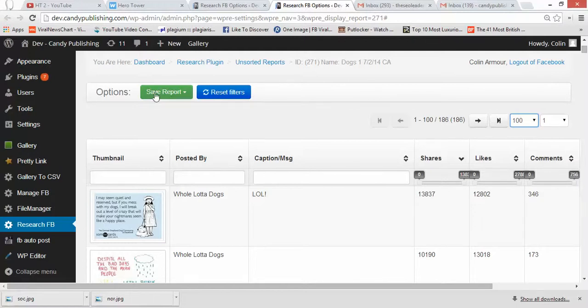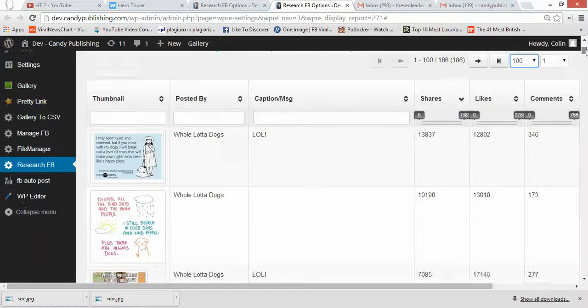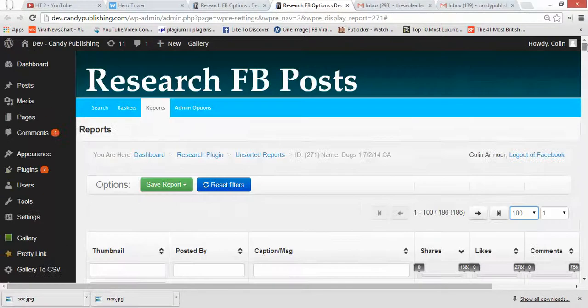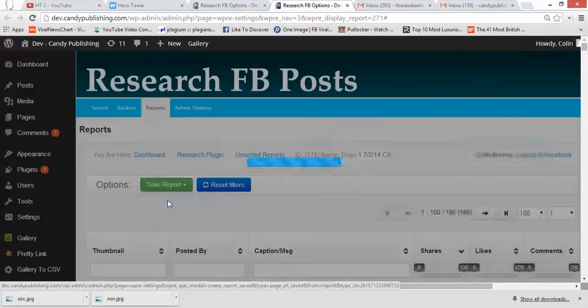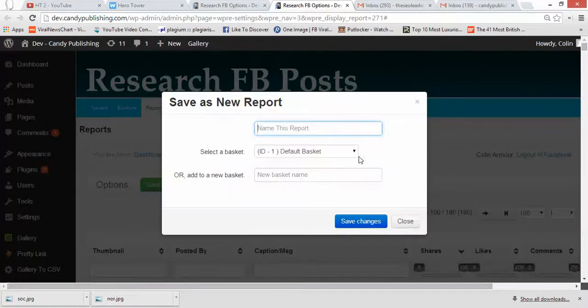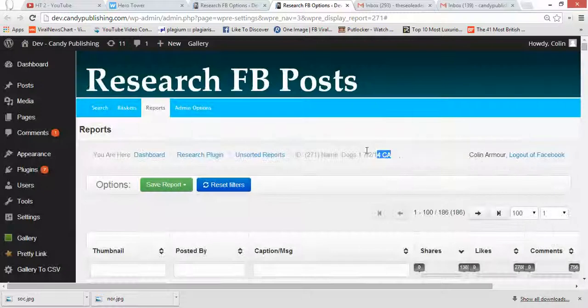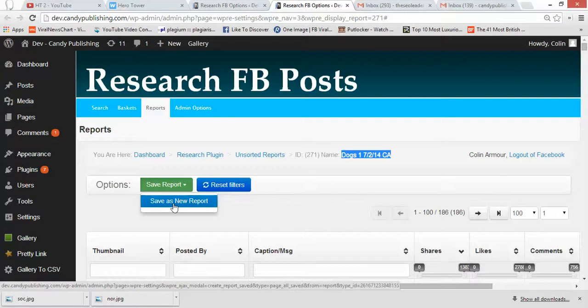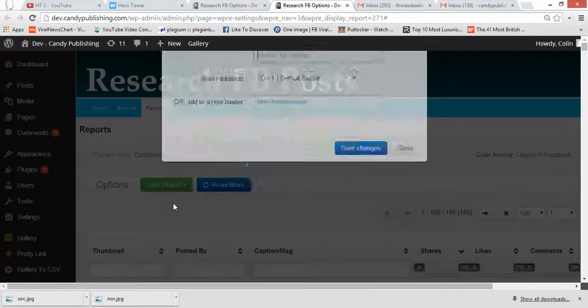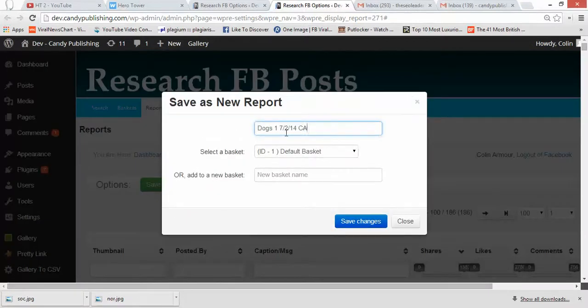A good thing to do is to make sure that periodically when you're going through it and writing captions on these, that you save the report, and I'm going to save it now, okay? So you press save report, save as new report, enter it, and then you write part 1.